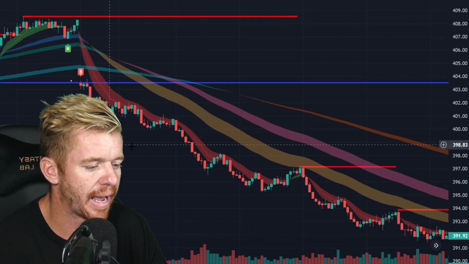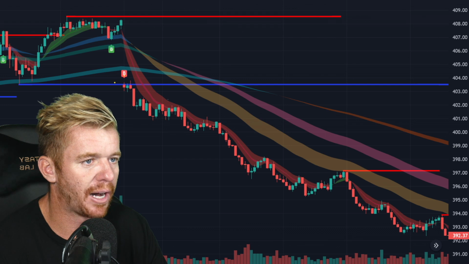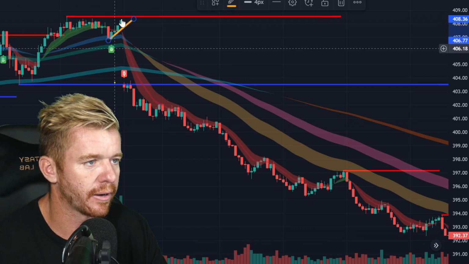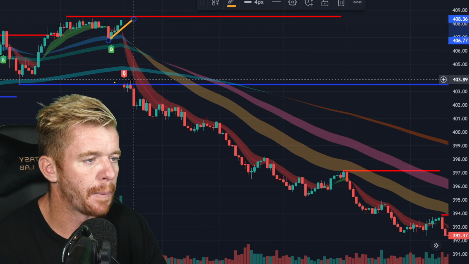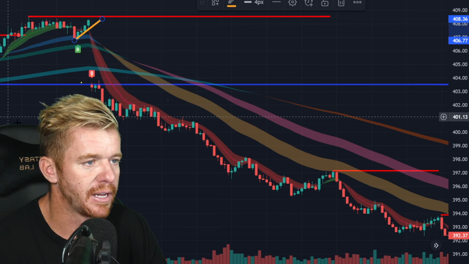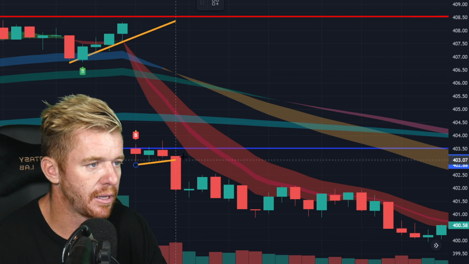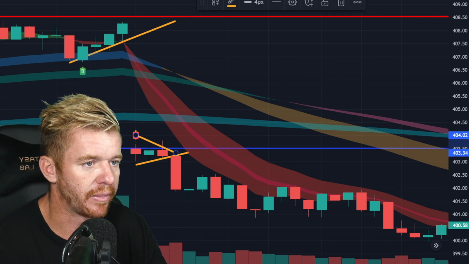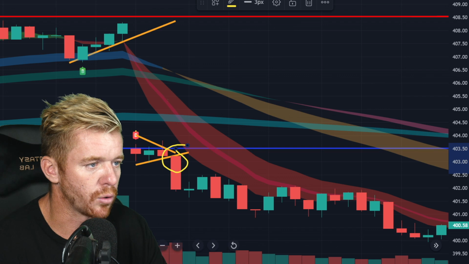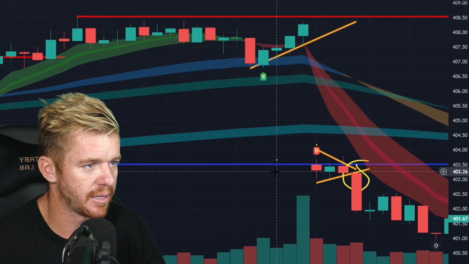We had this break to the downside, the gap down. So obviously we had that little trend right there. There was that pre-market action as well. But you can see the break to the downside here. And if you really wanted to get crazy and focus on this setup here, you could have basically created that bear flag. And then there's your entry when we broke that trend. It sounds crazy. It does sound crazy.